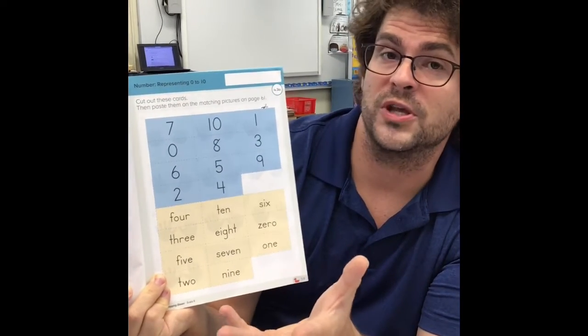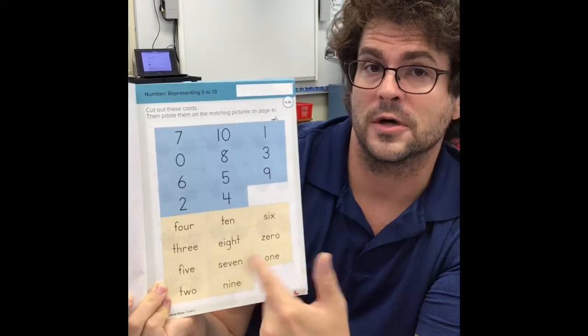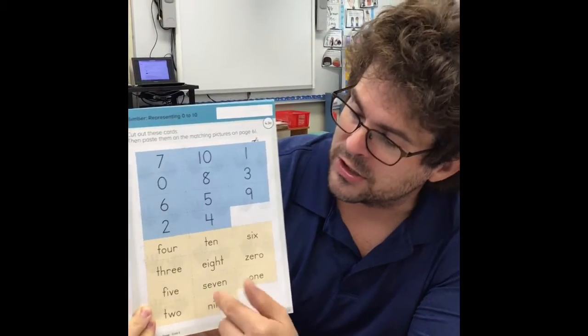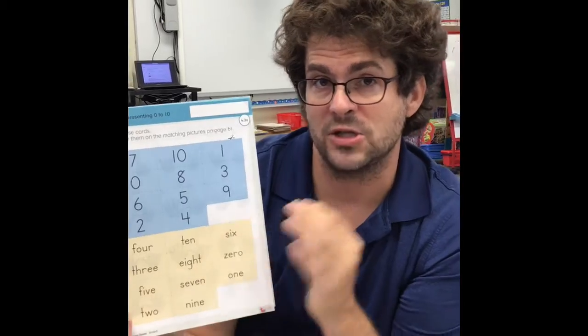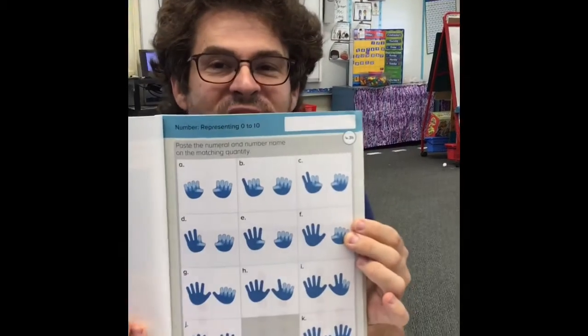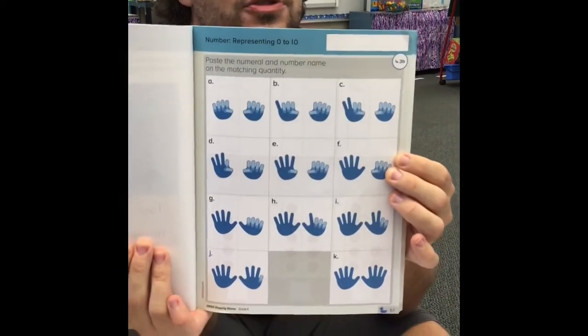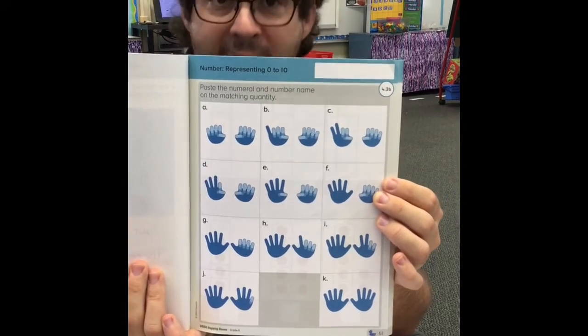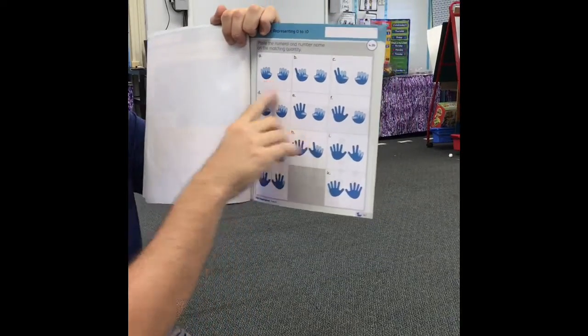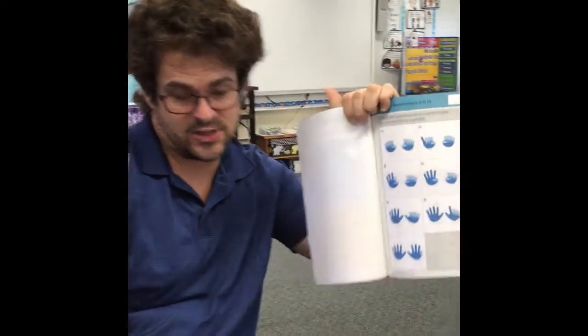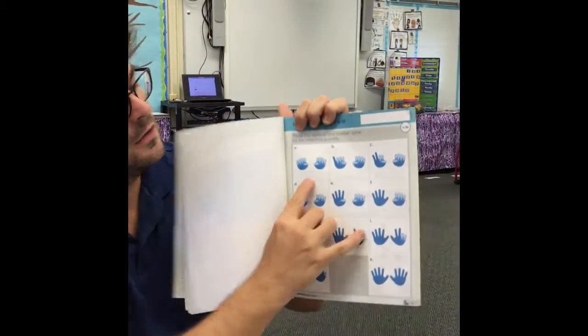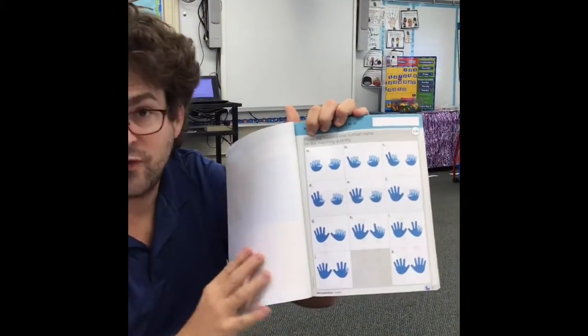Or you can get a little bit of help with this one from a parent or an auntie or uncle or anybody who might be helping you out with your work. And what you're going to do is cut all of these apart from each other, make 2 little stacks. And then back here, we have got pictures of hands, okay? And on our pictures of hands, you are going to count those fingers. So our friend up here, we've got Mr. McCardle when he's going like this. Right? 2 hands like this. How many fingers am I showing? 0 fingers. So on this first one right here, this person's got 0 fingers up.